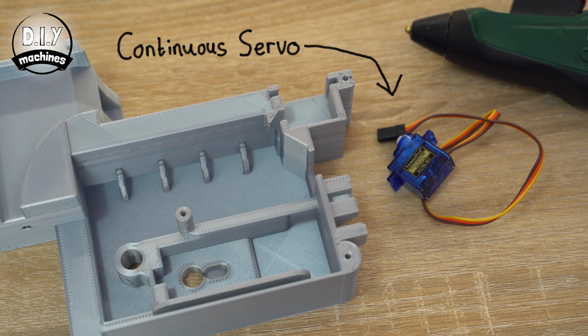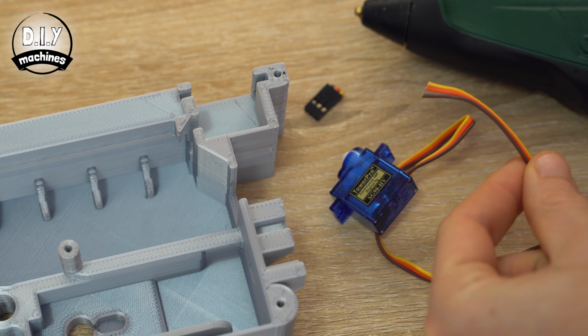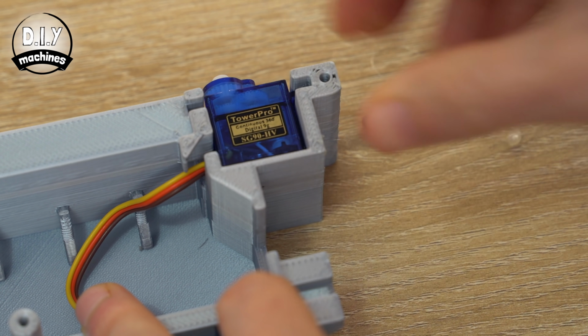Once printed, we can take the continuous rotation servo, cut off the connector, and then use plenty of glue to fix it into position inside this recess here.